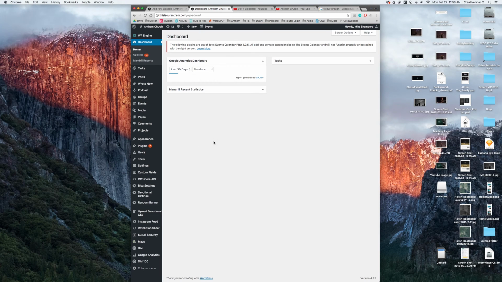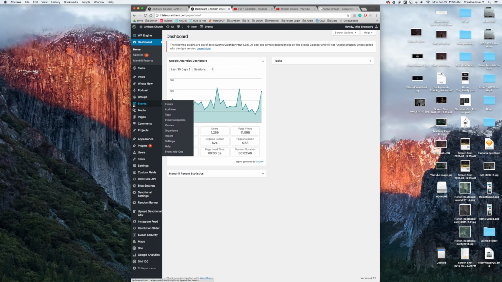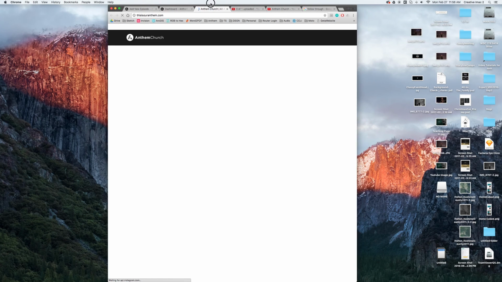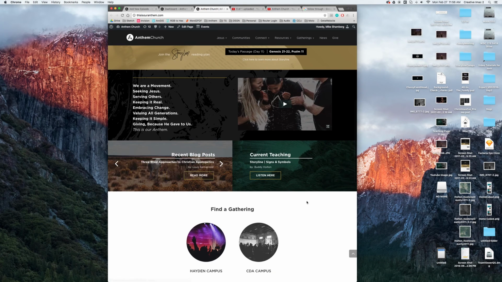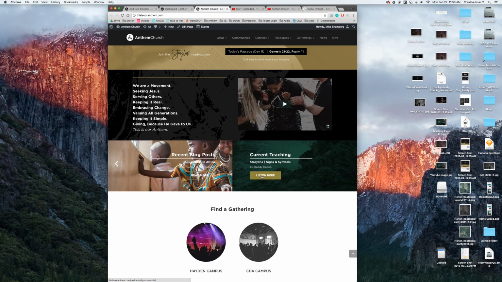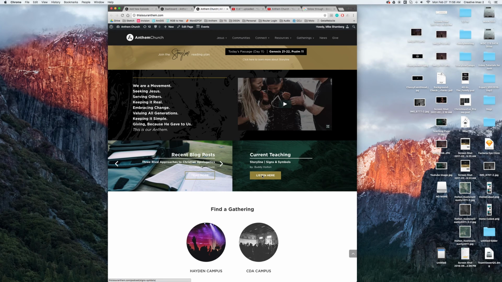Once you've done your username and login, which would be provided for you, then you'll see the podcast field here. And just so we're kind of measuring up where this is all going once we get to the front of the website. Inside of our website, we have two sections where the podcast comes in. So we have this section, which is like a little teaching widget on the front page. It grabs a background image, grabs the series name as well as the title, who the preacher is, and then a direct link to that actual sermon, as you can see down in the lower left there.